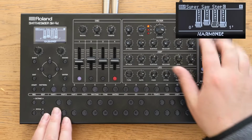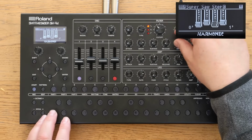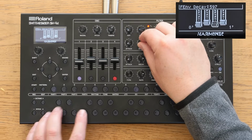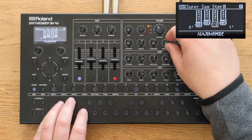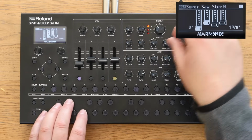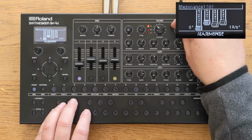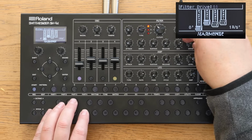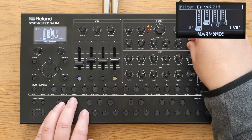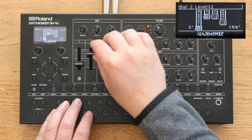So yeah, you still got access to all these parameters over here. Let's turn that into something, I don't know, a bit more punchy maybe. That's nice. Oh, hello. So as I say, lots to play with in there.